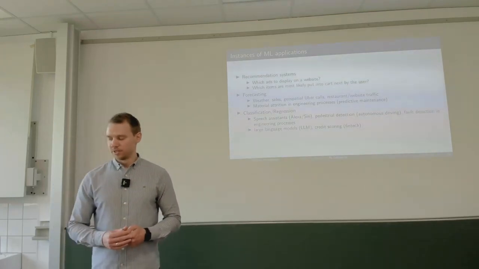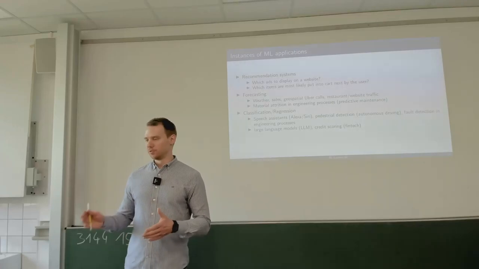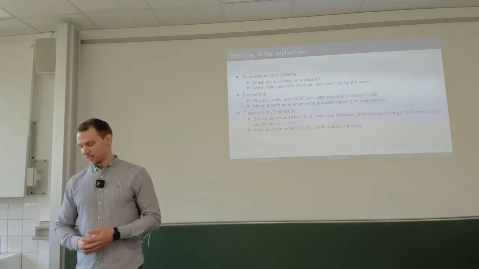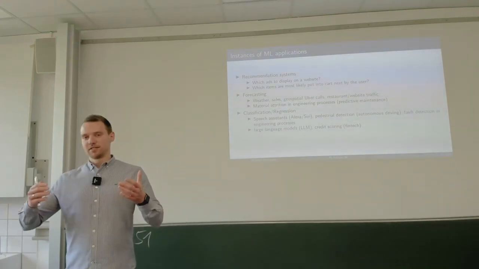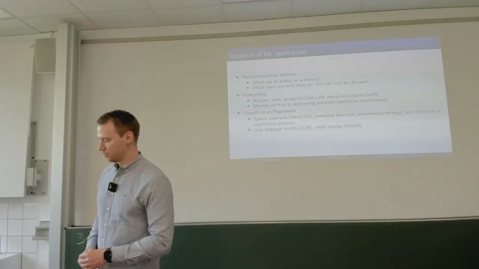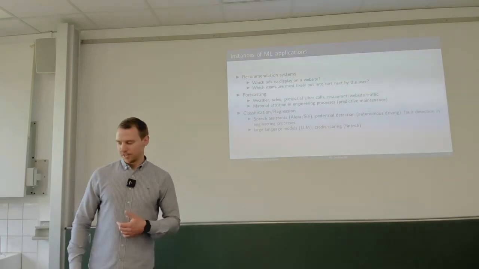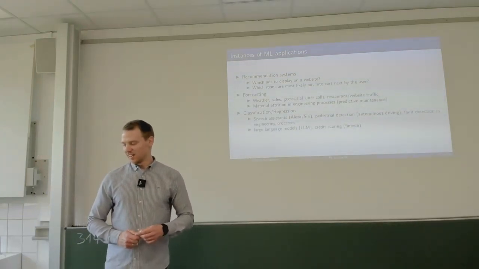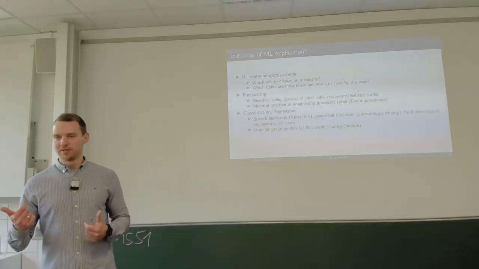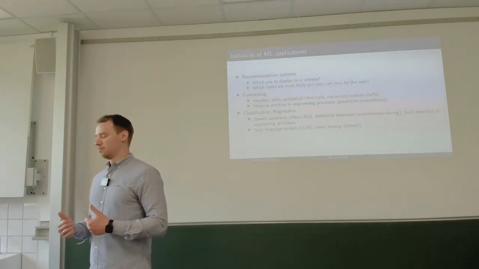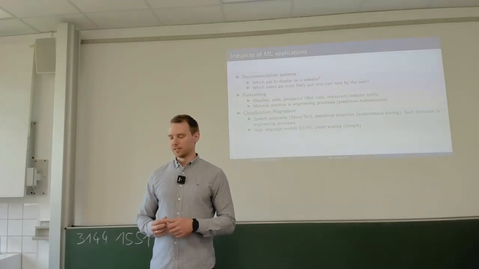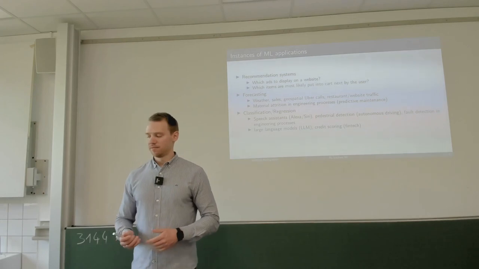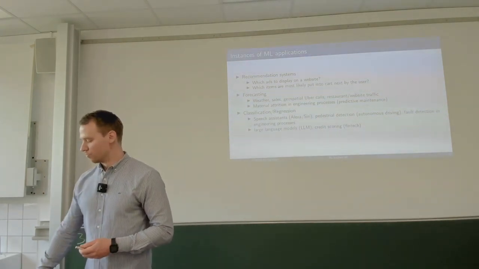Most of the time we can distinguish the applications into classification tasks and regression tasks. In these tasks we have speech assistants like Alexa and Siri, and pedestrian detection, where we classify whether some object in a picture is a pedestrian or not. That would be classification. Fault detection in engineering is also a classification example. Credit scoring is also classification, but we're not predicting 0 or 1, whether someone is going to default on his or her credit or not, but rather a probability that would be output by the model. So this person is 50% probable to default on a certain credit, so that guy cannot have his application approved, for example.